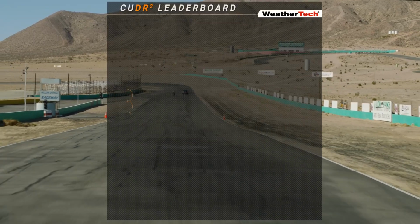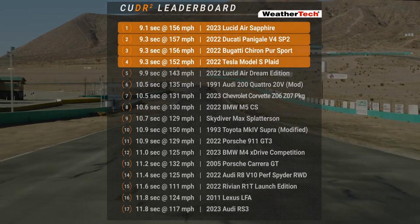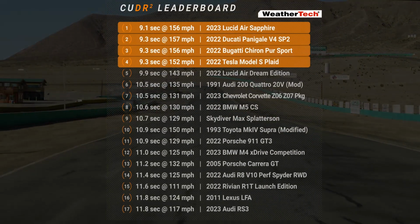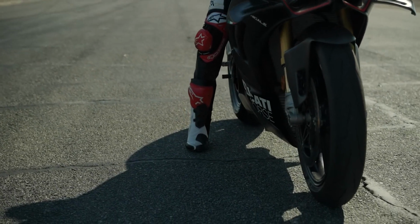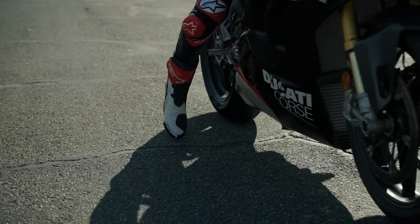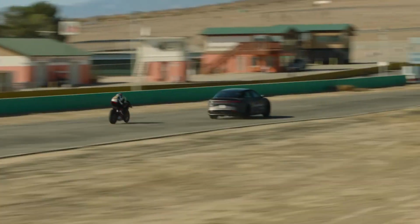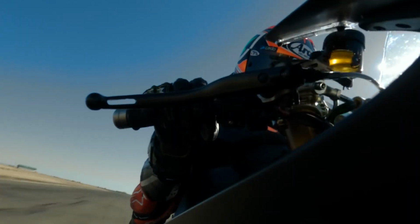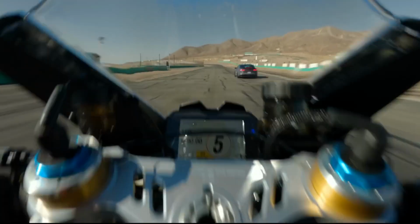Hope you appreciate just how completely insane this is. Today we have a Tesla, a Bugatti, and a Ducati all running a 9.3 second quarter. And to get that, Josh dumped the Ducati's clutch at over 10,000 RPM. That was just the beginning. Watch the front wheel as it skims the pavement practically the whole way down the track. This was the limit. As fast as this 210 horsepower motorcycle can possibly accelerate without going ass over tea kettle.